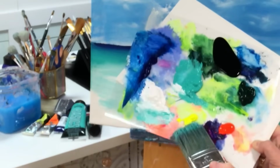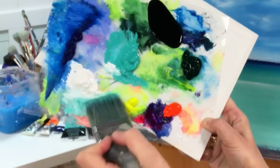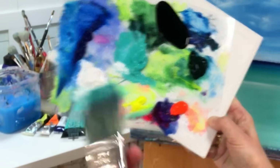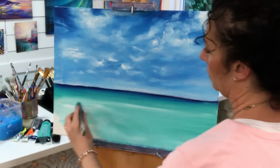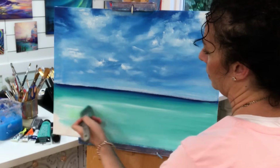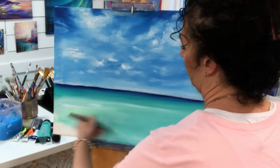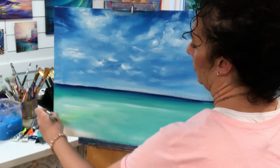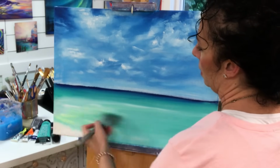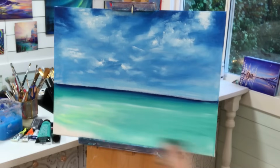Okay, so now I want to pick up some of my neon yellow and a little bit of titanium white. I've still got a little bit of that turquoise in my brush. And we just want to add a light yellowy green color right here by the shore. So just pull and blend softly until you get the look you desire.